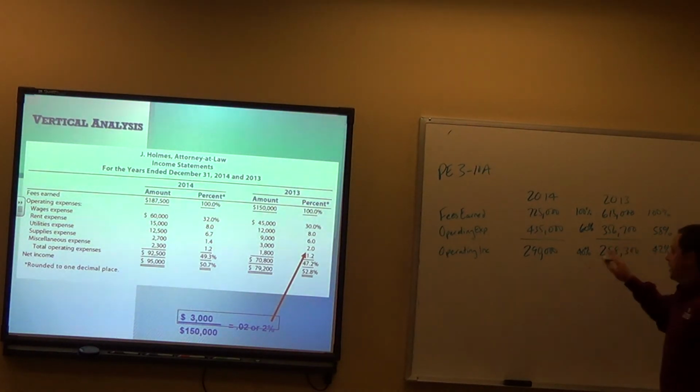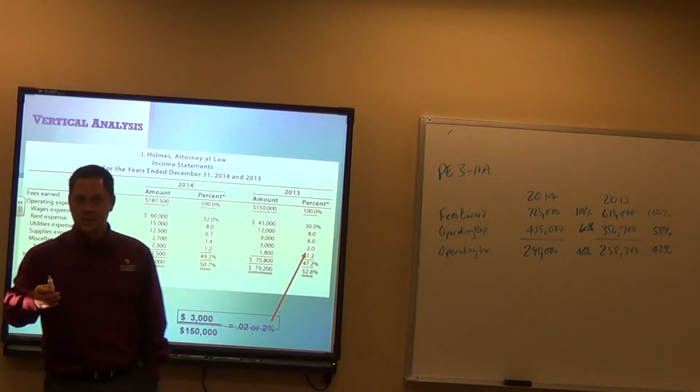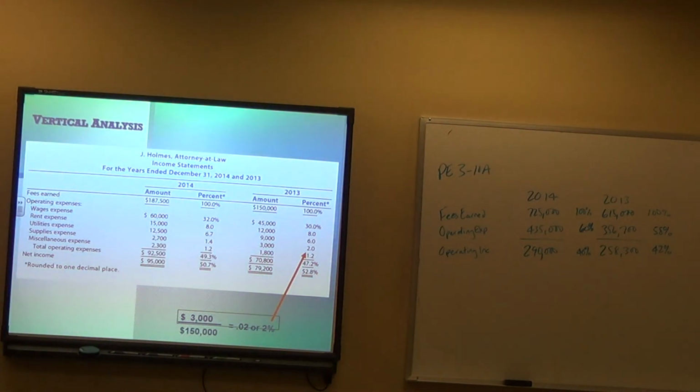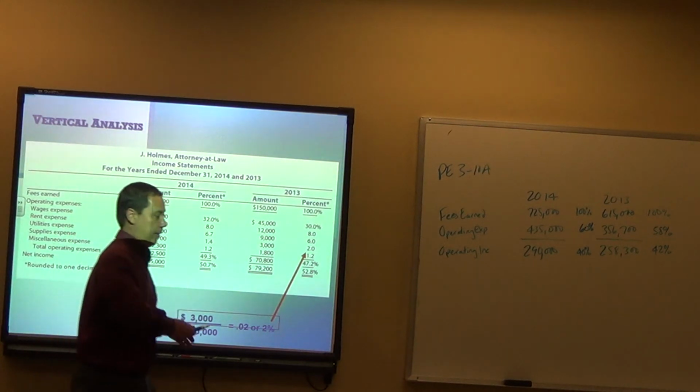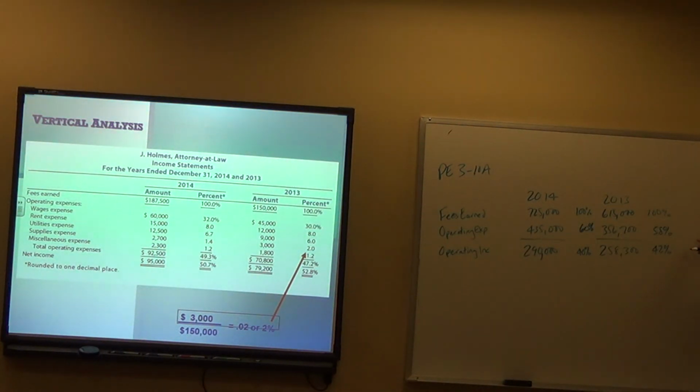So if I'm looking at this as the leader of the company, I'm starting to think, okay, wait a minute, this is not a good trend. So that's part of the question. The second part of the question asks is this a favorable trend or unfavorable? If my expenses are increasing at a higher rate than my fees earned, that's not a good thing. Because I went from 58% operating expense to now 60%. That's not favorable. We want to go the other way. We want to decrease that. That would increase our operating income.